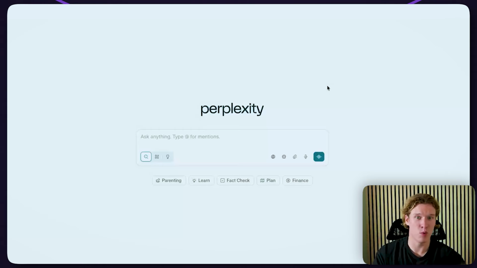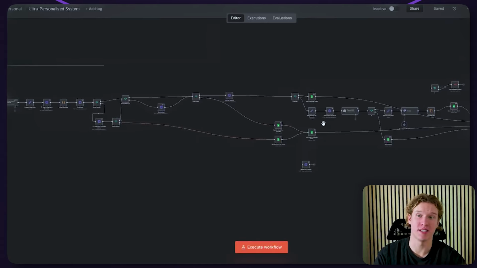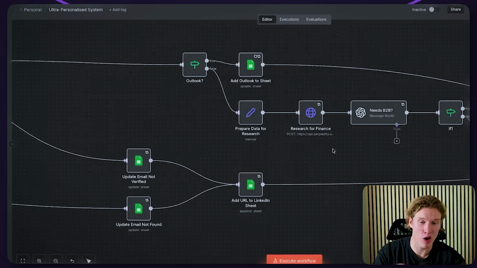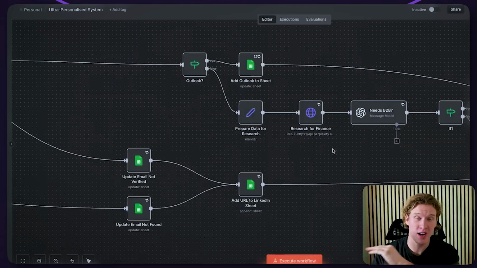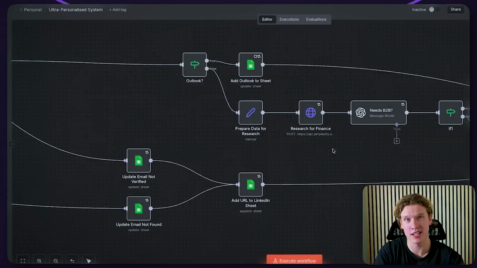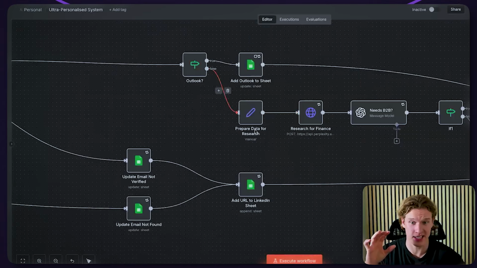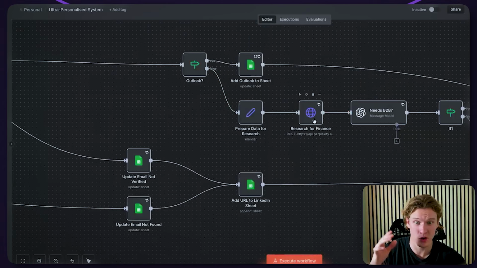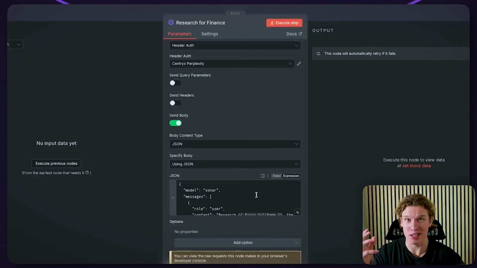Now, what makes this really more powerful and what is great for cold email campaigns is the fact that it has an actual API. This is how you're going to implement it into your cold email system. This is part of my cold email system. I've already done a couple AI checks before. I've found the email, I've verified the email, and now I'm ready to actually personalize an email. So my first step for that is to store the data in this set node and then pass everything into this Perplexity node.